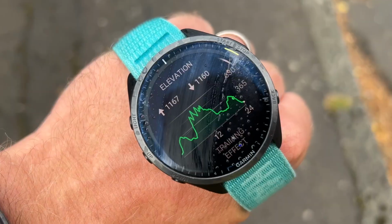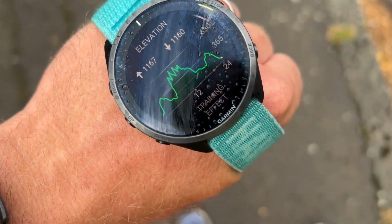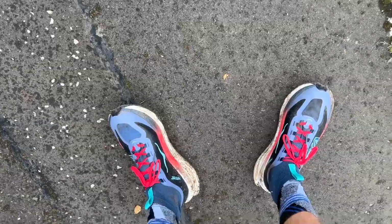I did a very up and down run in Scotland with them, with lots of downhills, the kind of run that would normally shred my quads, and actually my legs felt pretty good in the days after the run, which is not really the same with the Speedgoat.